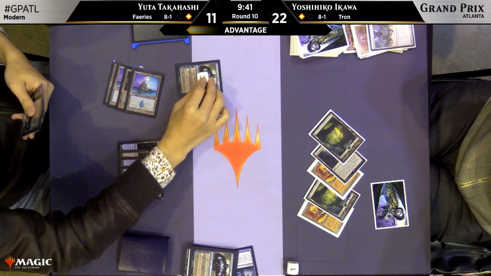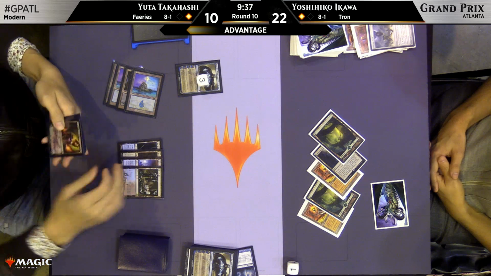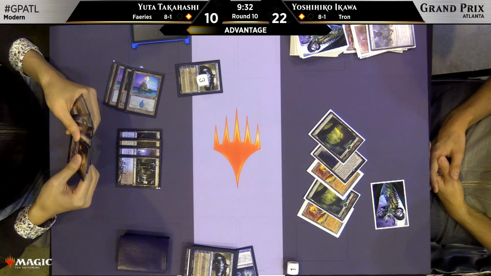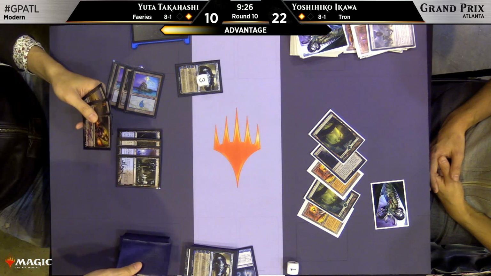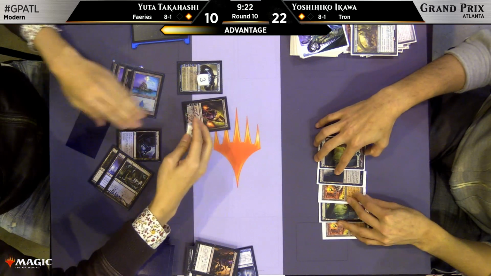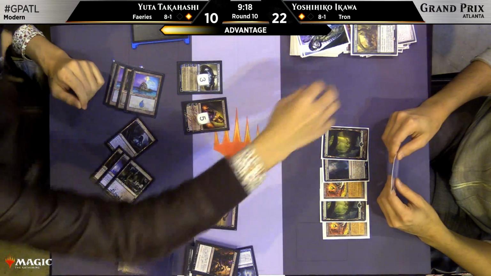All right, here we go. Jace the Mind Sculptor to start rebuilding, and Jace is very good at doing just that. And look at that. Liliana of the Veil, too. So Yuta Takahashi right back in business here. Hey, who's messing with my advantage bar? Get back up there. Yeah, and now we might even see Surgical on Thragtusk, though I guess that wouldn't even do anything.